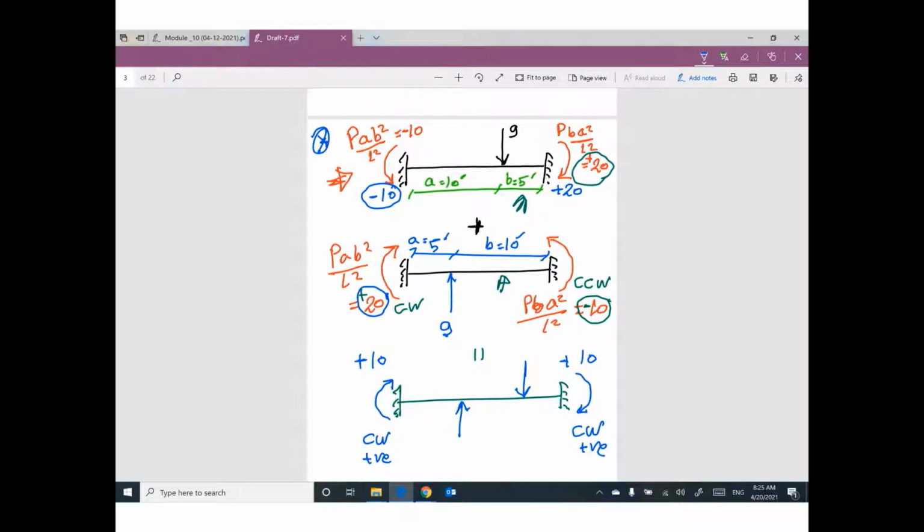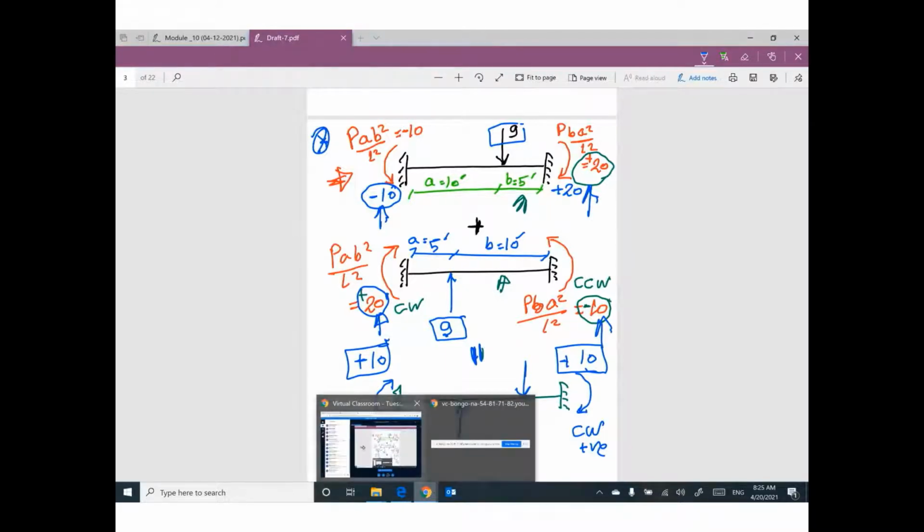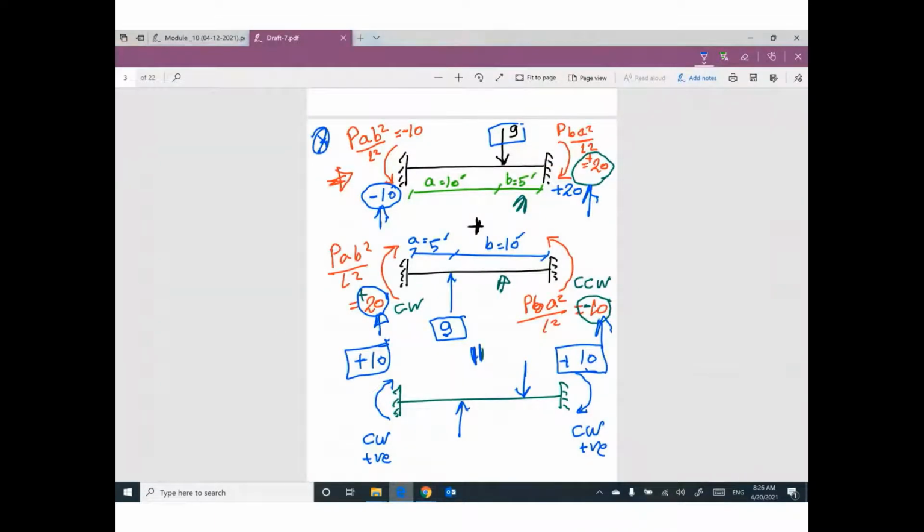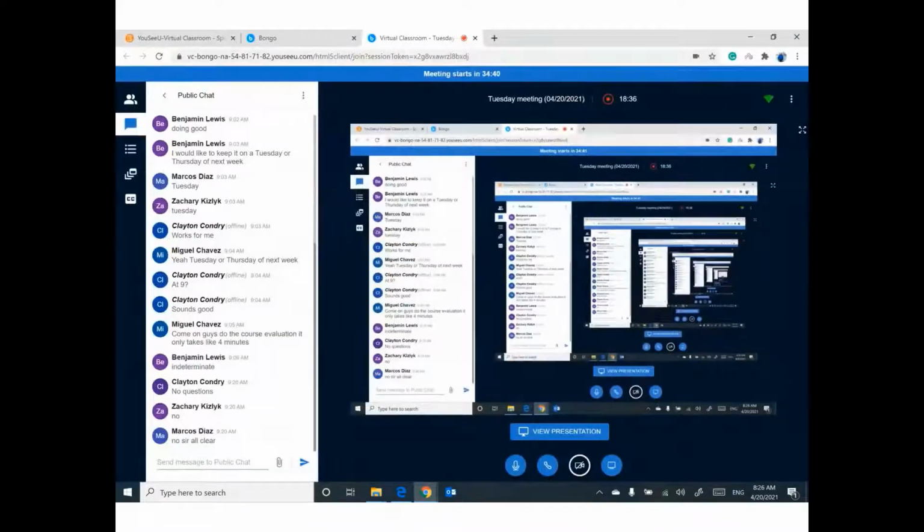Like this. You need to do superposition, assuming the first concentrated load alone, the second concentrated load alone, and then you need to add both of them together. So this value plus this value will give you this one. This value plus this value can give you this one. Anybody has any question regarding this point? Please give me a feedback. Do you have any question for this point? Looks good.